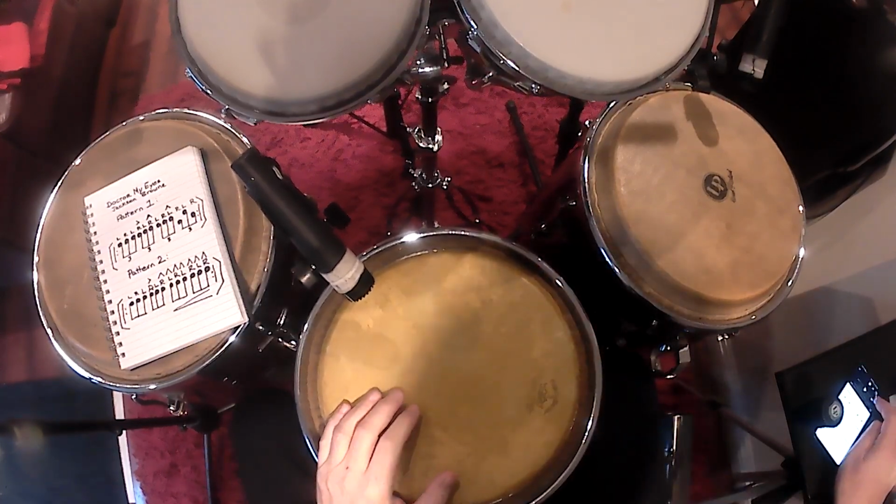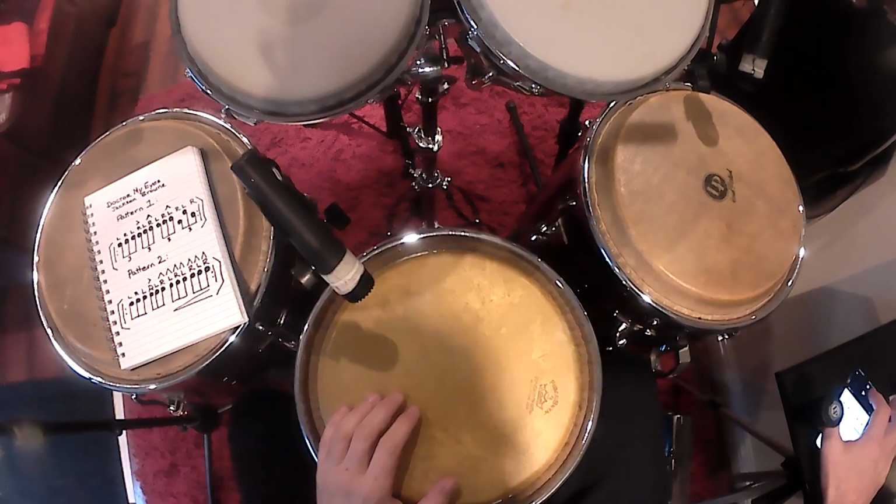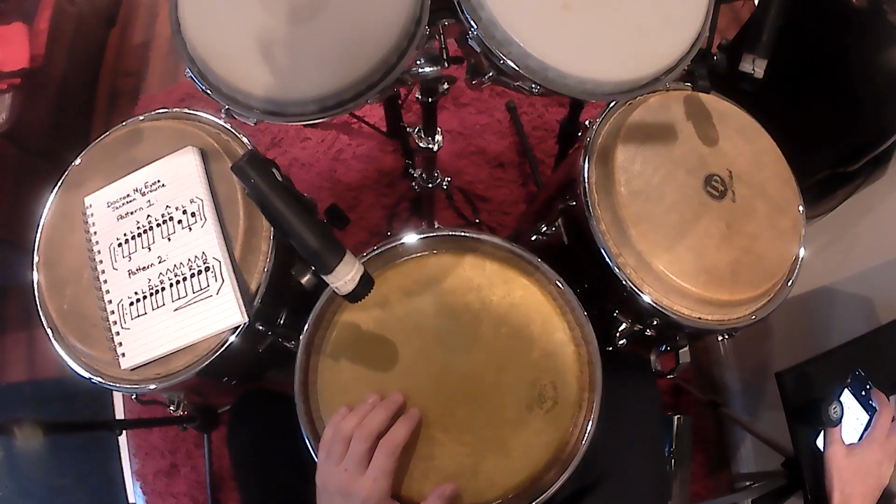So let's play a little bit to the song from the opening. I think it's important that we just play through the song, and you can see the different areas where I play, don't play, change it up, and maybe you can make it your own when it's time, but this is the way I play it.